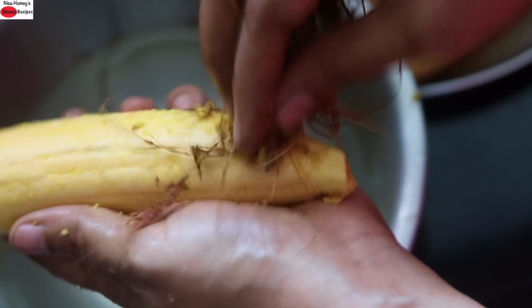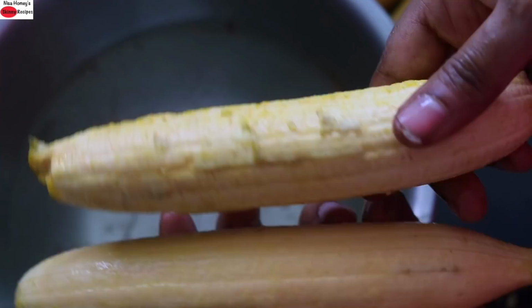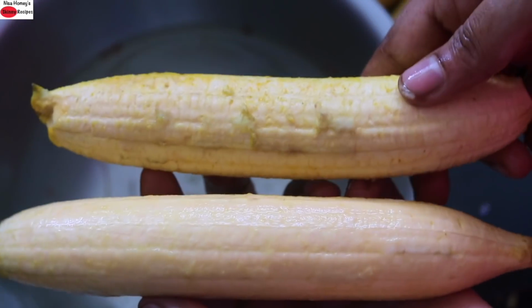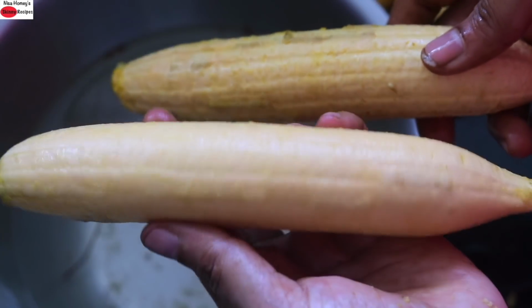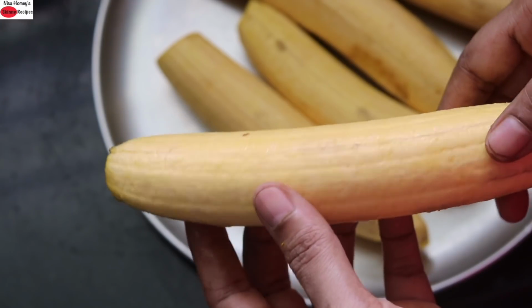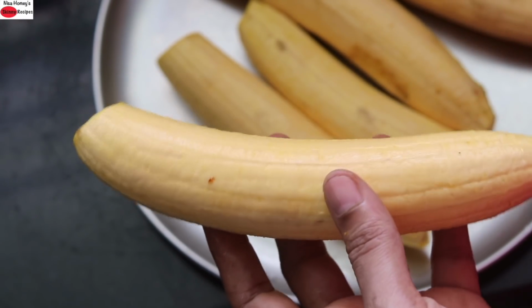The uneven textures, the gumminess, we can remove all this by scrubbing it with coconut husk. See how clean the scrubbed banana is. And this is the banana which has not been scrubbed. So when you scrub it with the coconut husk, you get a smoother and cleaner banana. Okay, now I have washed and rinsed the scrubbed bananas. And now let's slice the bananas.